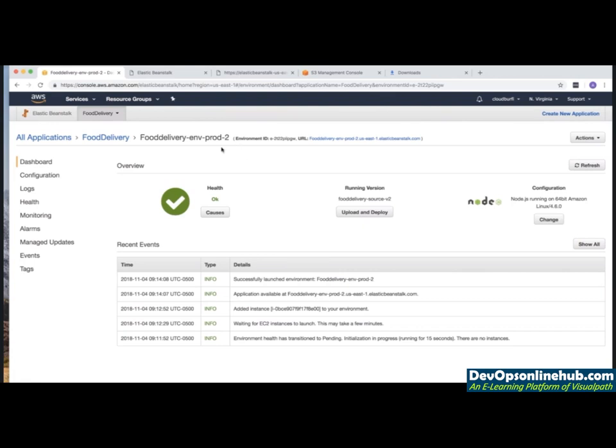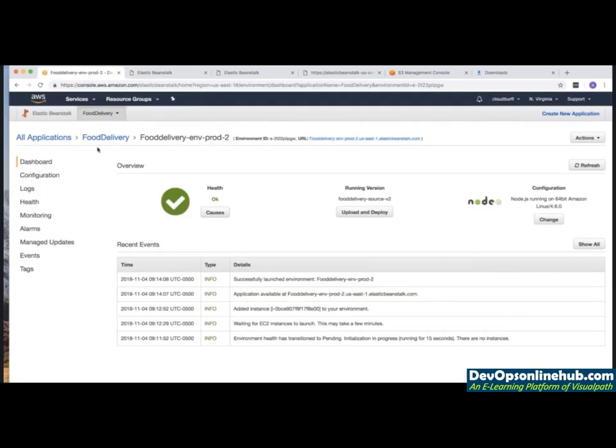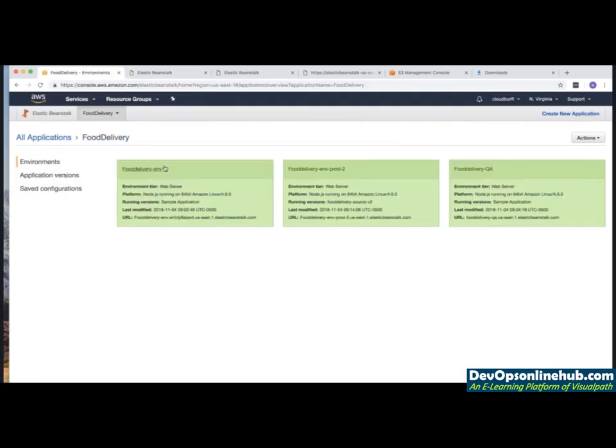So now our prod 2 is ready. Now let's look at what we have, and you can see over here it has the v2, so it's a new version. So now for AB deployment, we have this original production and this is the new production. And let's say this is the live one, but now you want to make this as live one.